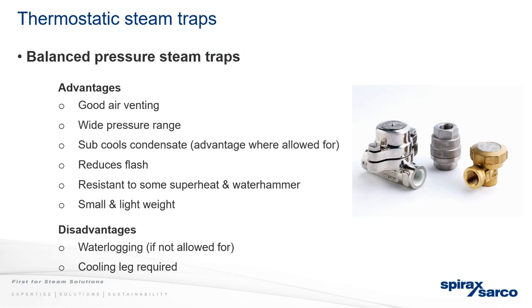It's very dependent on the trap. So things like the mechanical traps, they don't need a long length of pipe behind them. They work just fine straight off of the main, straight off of the equipment. These with cooling leg, they need some kind of distance. So we're talking maybe 1.5, maybe 2 meters of pipe. It's probably the maximum you'd really require there. But it depends on your usage.